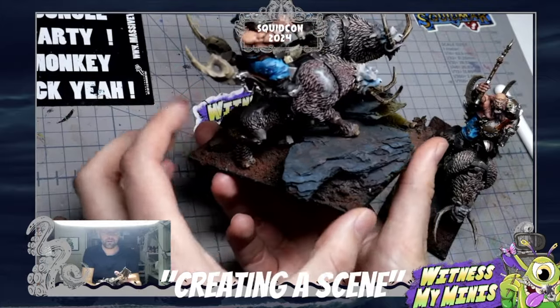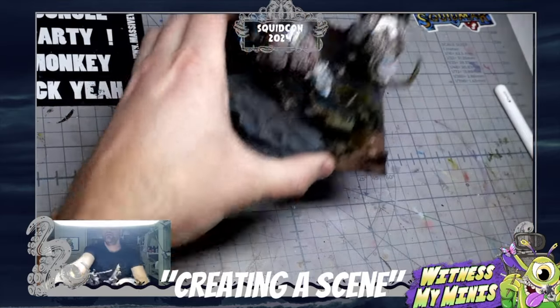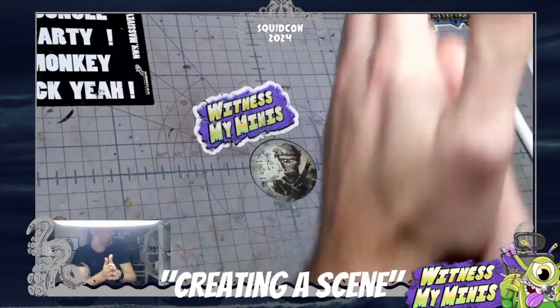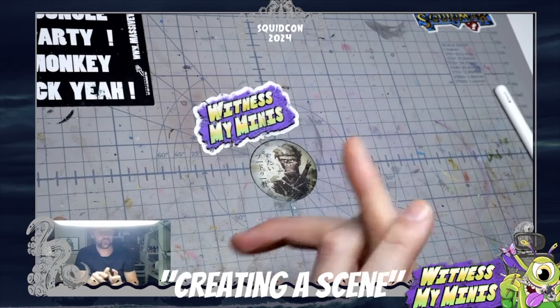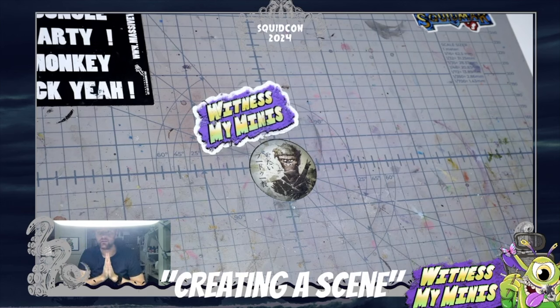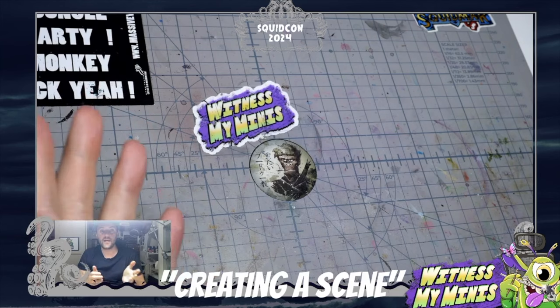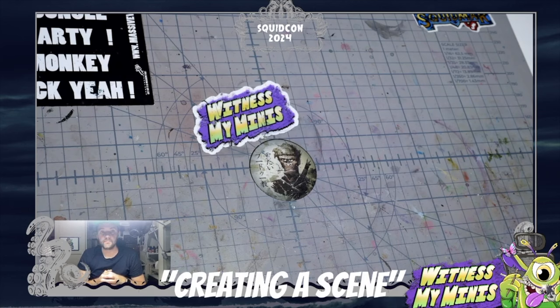With the big bases I could place them in dynamic positions with different elevations — really fun stuff to base, and I'm really pleased with the result. They look great on the gaming table. I think that was it, guys. Sorry I wasn't able to show you everything live, but hopefully you found the stream and got the idea of the class. You know where I am — this video will be on YouTube so you can ask your questions down below, or just come hang out in my Discord. Thanks for tuning in, guys. Bye!